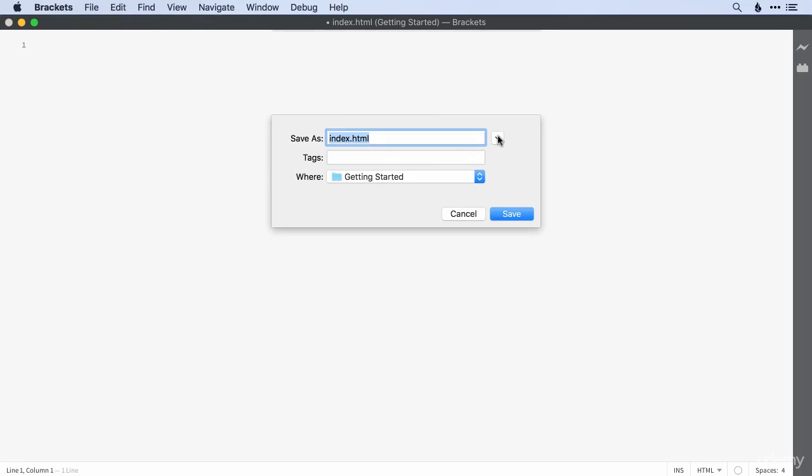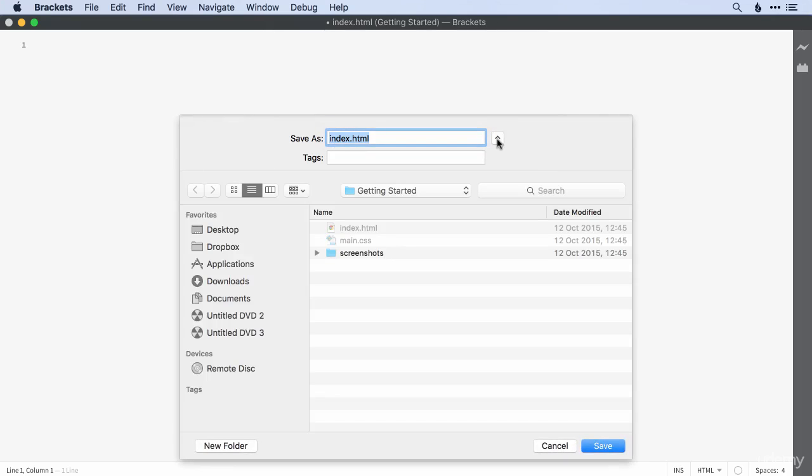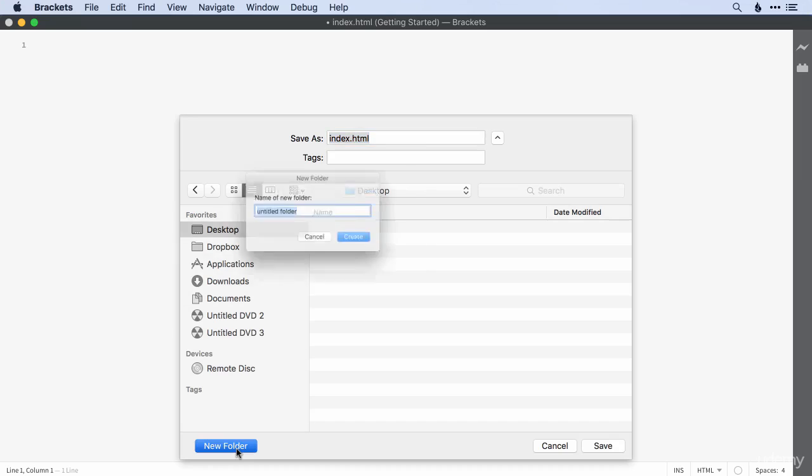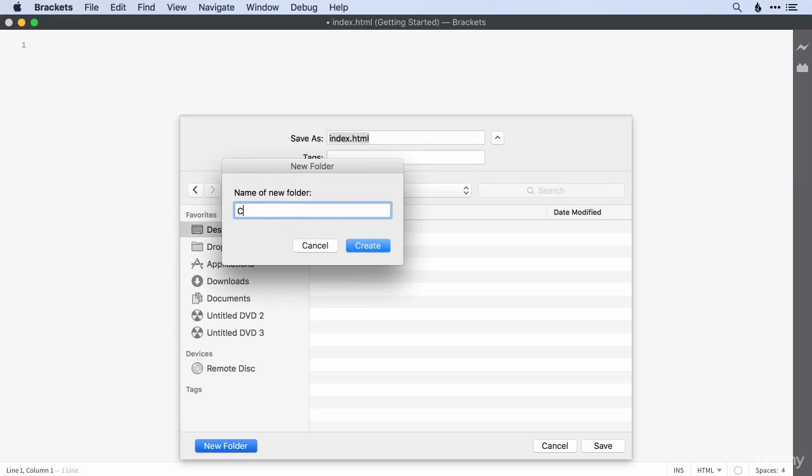And I'm just going to expand everything here by clicking the down arrow. You probably won't need to do that. And I'd recommend working on your desktop. This is where we're going to be storing all your files, so if you want to put them in your documents or somewhere else, then feel free, but if you're not sure, then just put them right here on the desktop. Now I'm going to create a new folder for them to be nice and organized, and I'm going to call it Complete Web Developer Course.